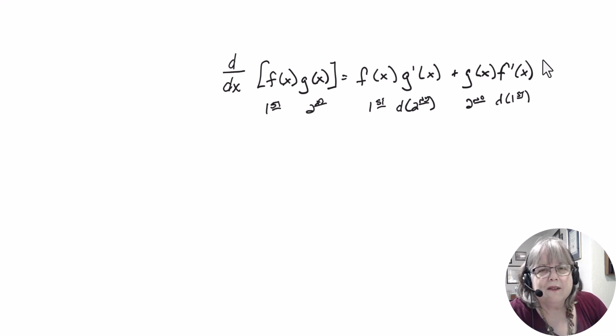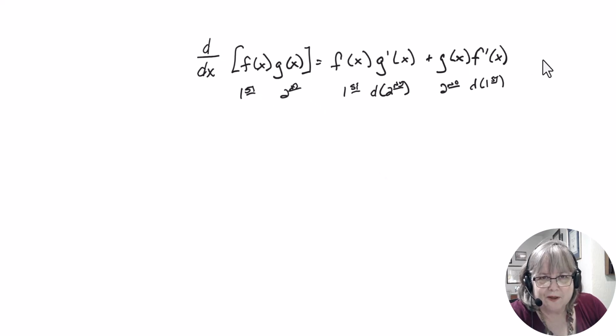So you need to say that and you need to rehearse that, and you can rehearse that while you're walking around the house, doing chores, I don't know, waiting in line at the grocery store or something. So the product rule goes, it's the first times the derivative of the second plus the second times the derivative of the first, and then you're going to add all that up if you can.